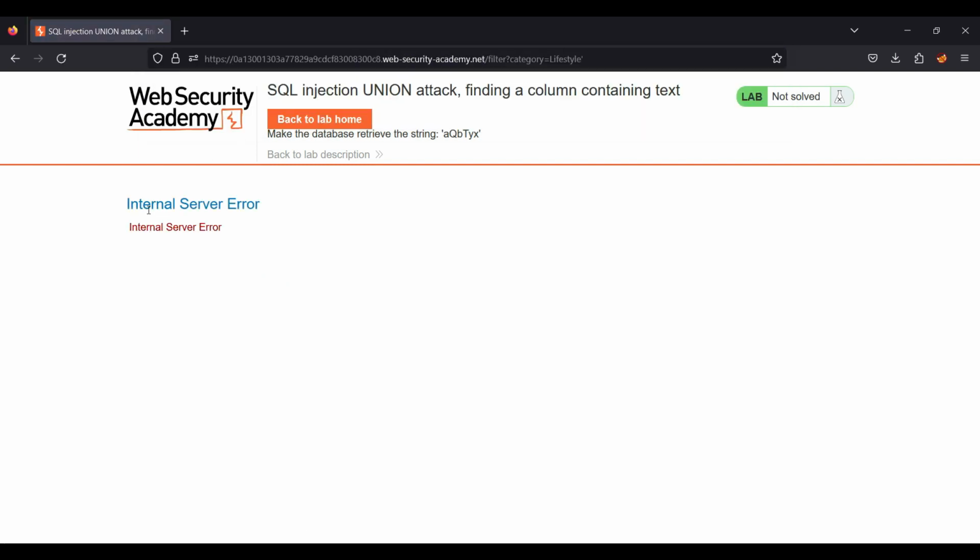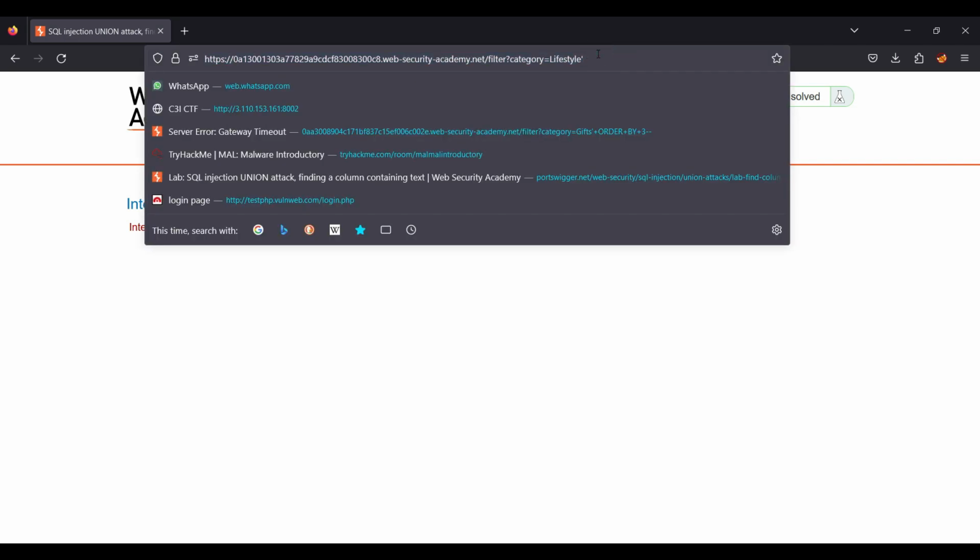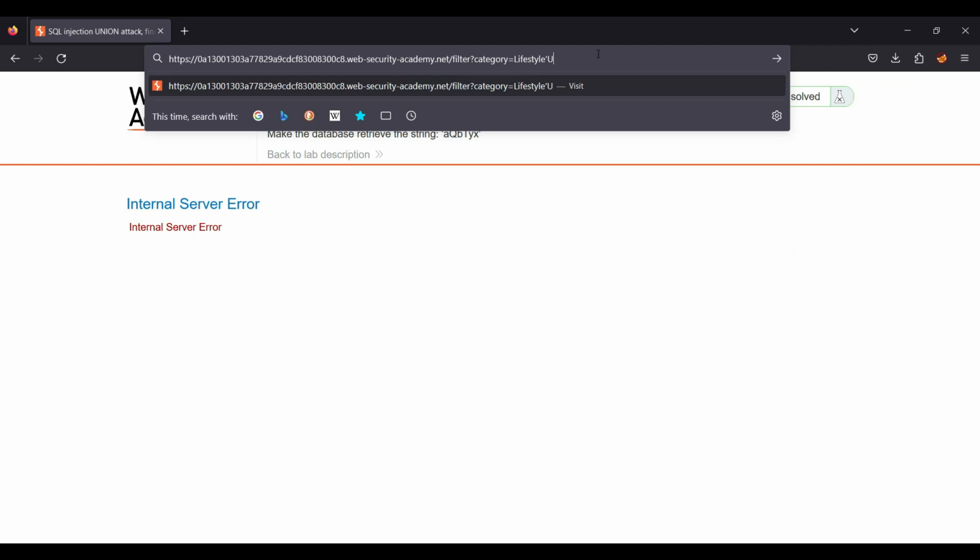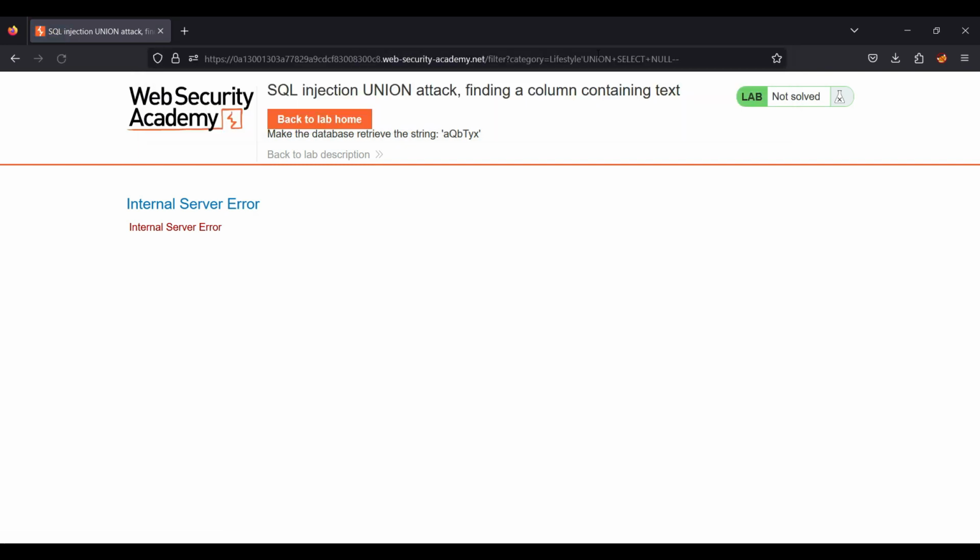You can see internal server error, which means there is a possibility of SQL injection. After that I'm going to inject my payload: union plus select plus, and first we need to know how many columns there are.